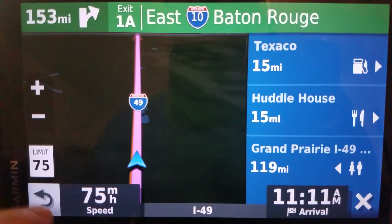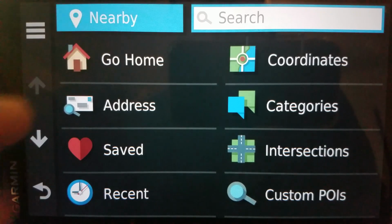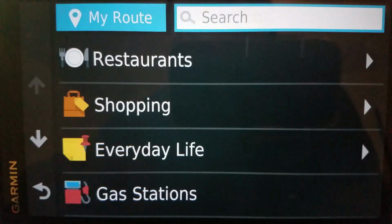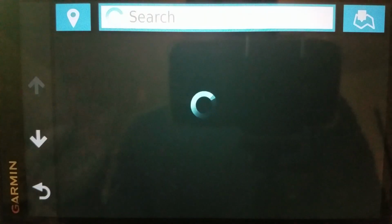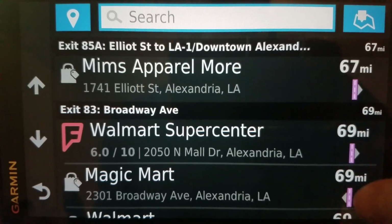Well, as I showed in a previous video, I can go to Where To, and right now it's set to nearby, but if I tap this and select my active route, and then go to categories, and then go to shopping, and then go down to department stores. Okay, now it's going to show department stores along the current route, once it actually shows results, and what side of the road they're going to be on. This one's on the right side, right side, right side, left side.